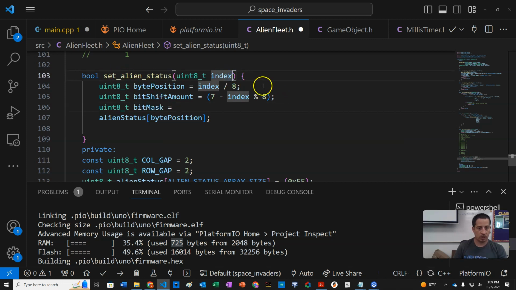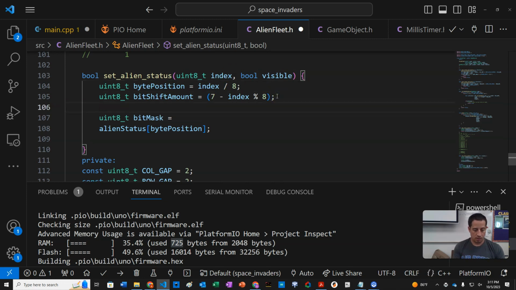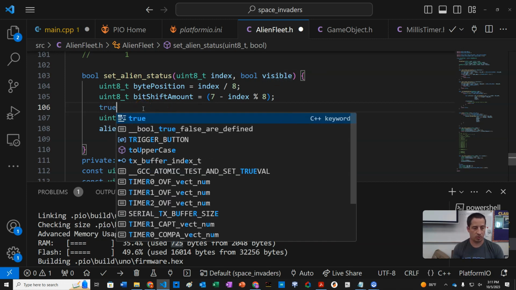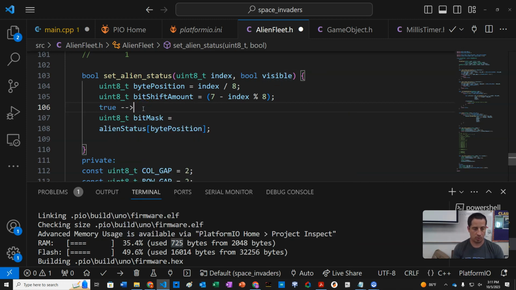and let's see, we want to set it to, so actually we want to turn it off, right? Well, we want to be able to tell it to turn on or off. I think I want to give us the most possible flexibility here, and so we're going to also pass a bool visible. And so basically when it's set to true, true turns into 1, and false turns into 0.